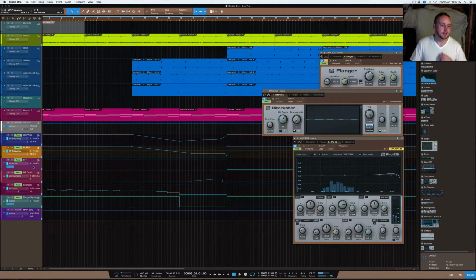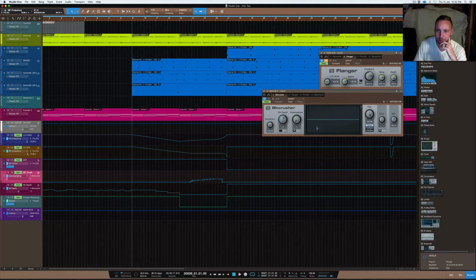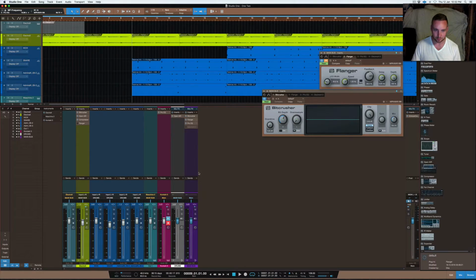Works like that. The other thing I did was with the EQ, this is the EQ on and off. So I've just had an automation where it sets the EQ to on and off, and that's basically all that does. Then the next thing was a bit crusher. The reason why I put a bit crusher on here and a downsample was to create that same kind of downsample effect that you hear from the Drake kind of style tracks and things like that. He probably would use a plugin, I guess, more like Decimort, which I showed you before.